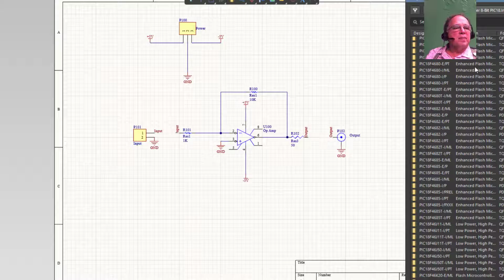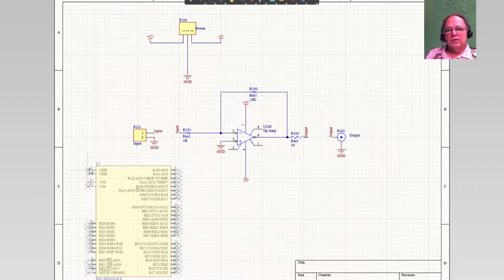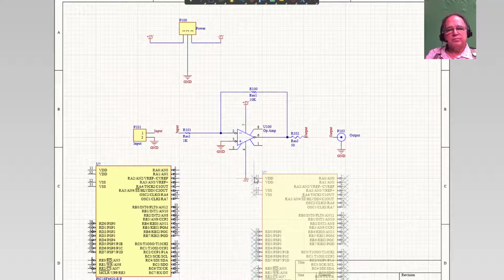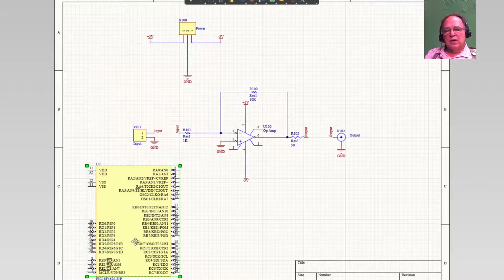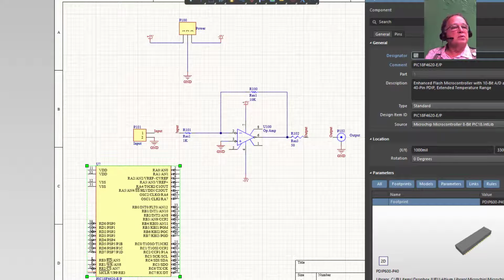The 4680 is pin for pin compatible with the 47K40. And here's one right here. So if I double click that and stick it here, I can right click on this and say show me the properties, the same as going over to the properties tab, and there's the picture of it, the 40 pin DIP, and there's the IC.